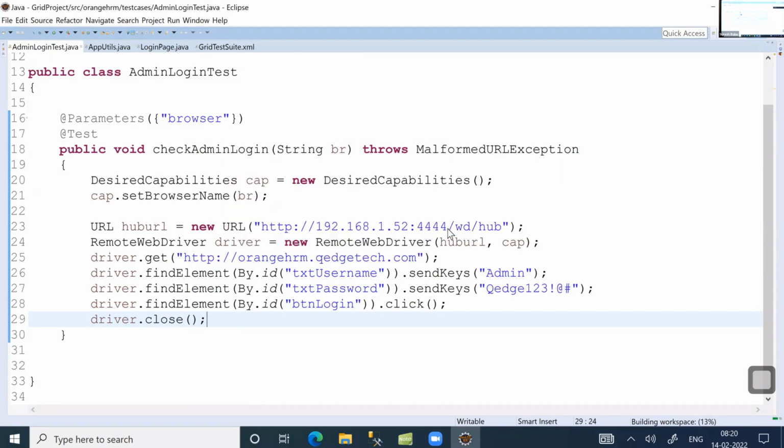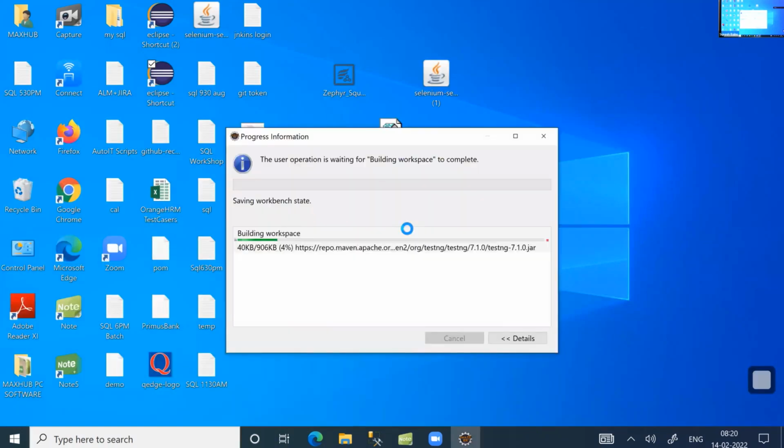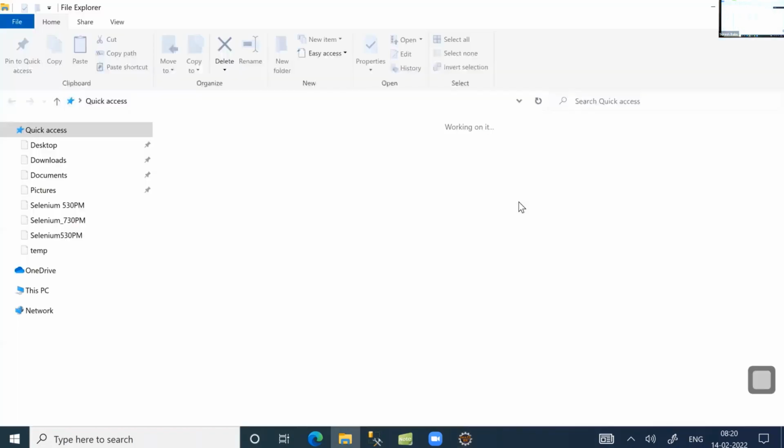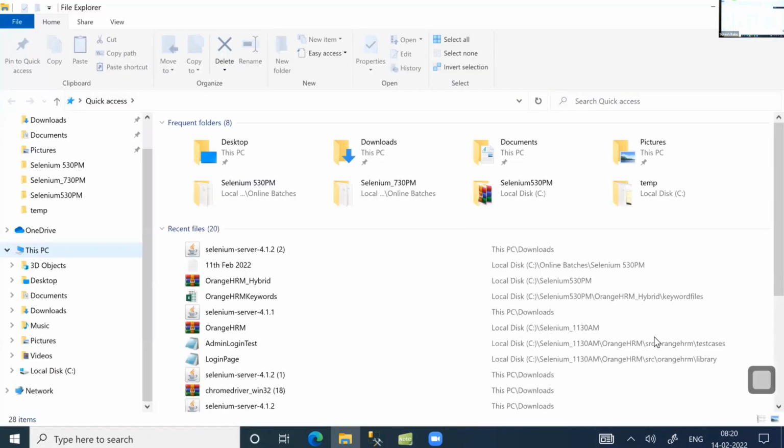Already there is a folder with the same name, so I'm creating a new folder.